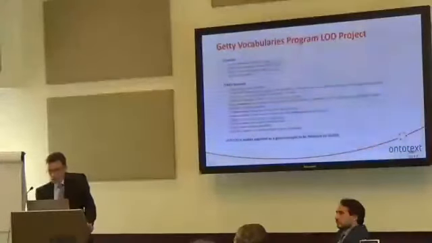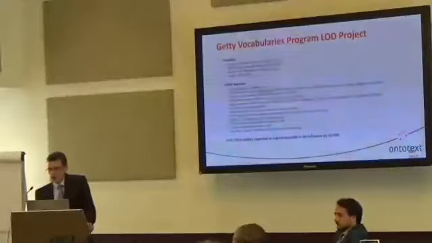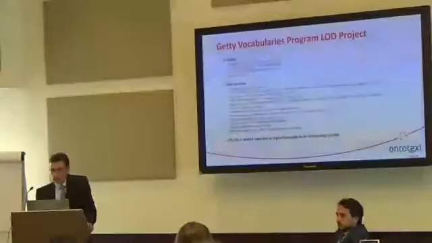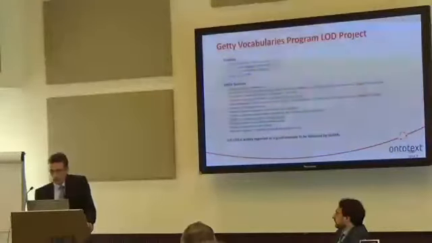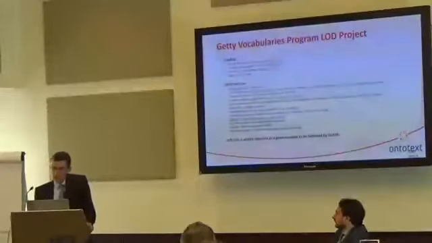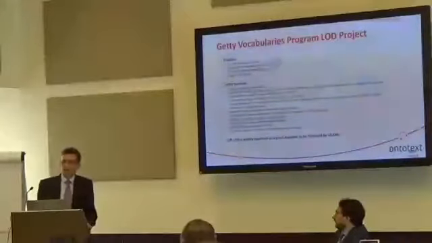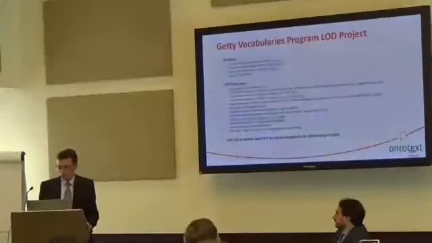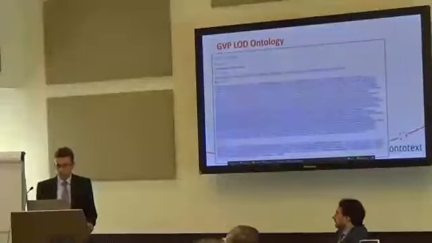So we've been working with the Getty for 5 or 6 years. And we published the Art and Architecture Thesaurus first in 2014. And we've been supporting the use of those vocabularies for quite a long time, basically until now. It has a lot of details about the semantic model and why it is the way that it is, and sample queries and so on. And many people take it as a good example to follow in culture heritage publications.